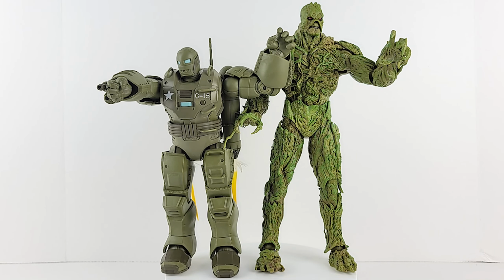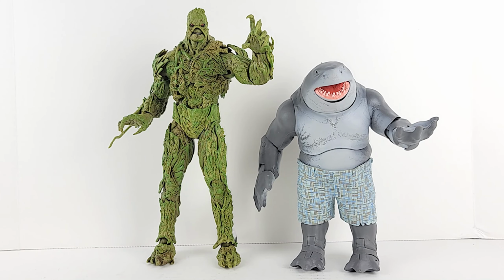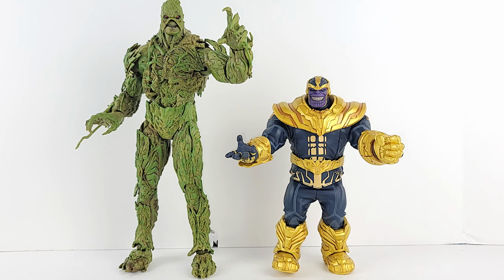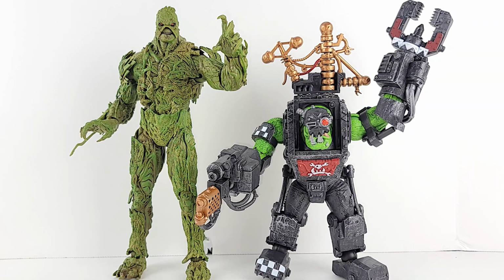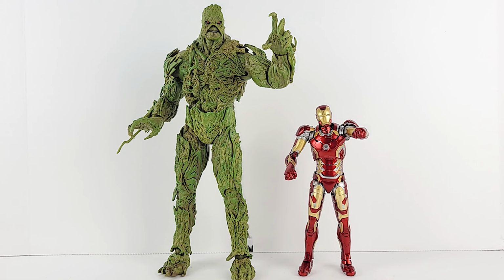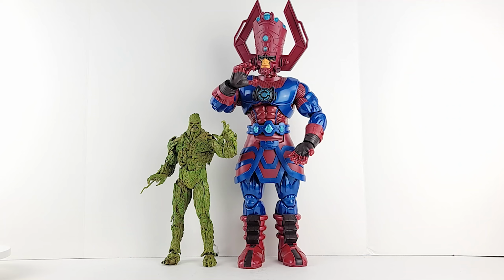Hydra Stomper. Select Titanium Man. Gold Label King Shark. Swamp Thing next to Marvel Legends Infinity Saga Surtur. And looking at this makes you really think about the choice of size on that guy. Surtur's too small. Let's go 112. Thanos. Warhammer 40k Big Orc Mech, Biggie, whatever his name is. Whew, I don't think I stood Optimus Prime up without his stand in my review. Man, he doesn't want to stand for nothing. Yeah. DLX Iron Man. And just because nobody asked for it, the Marvel Universe Galactus. I want my HasLab, like, now.